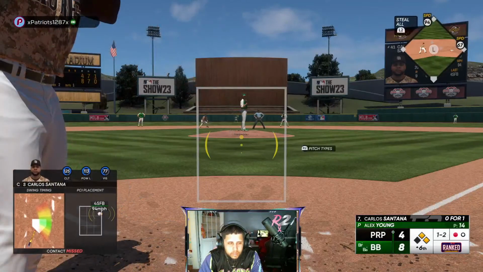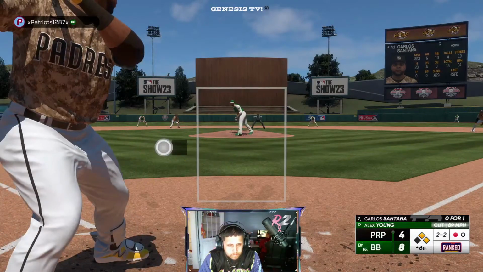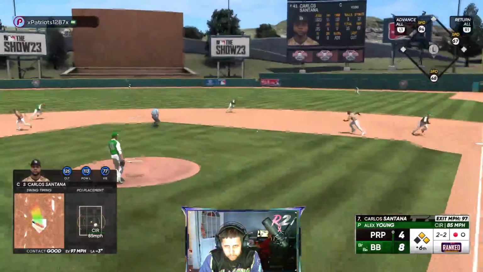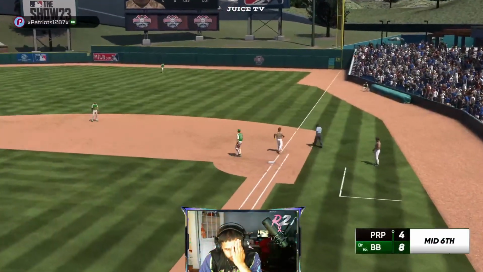Swings and misses. 1 and 2. They just threw that fastball by him, elevated, and if you're not looking up in that location, very difficult to catch up to, especially with that velocity. Ground ball right side, could be 2. To second, that's 1. And that's 2. He's out.